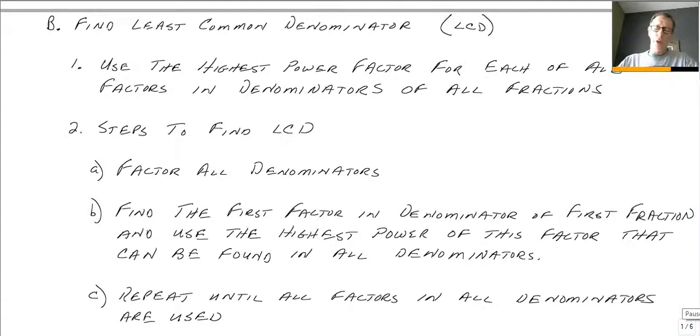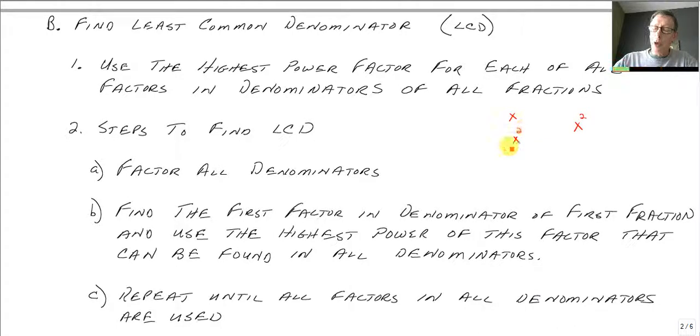This next video is going to show how to find the least common denominator of a rational expression. So the first thing you need to realize is that we want all the denominators to divide into this least common denominator. So, for example, if I would have an x as the denominator in one of them and an x squared in the other, then my common denominator would be x squared.